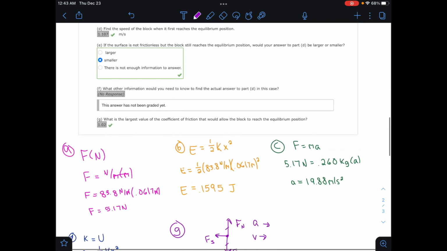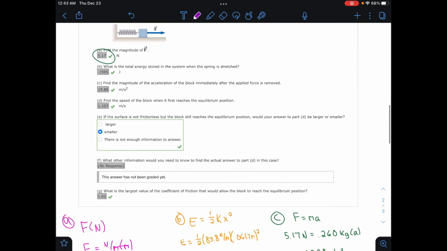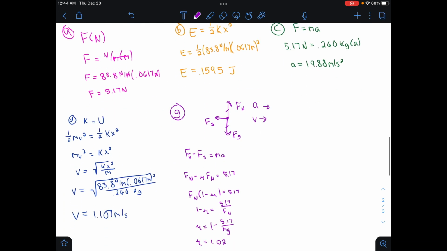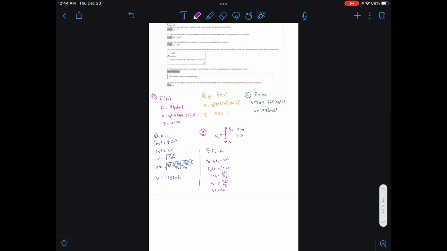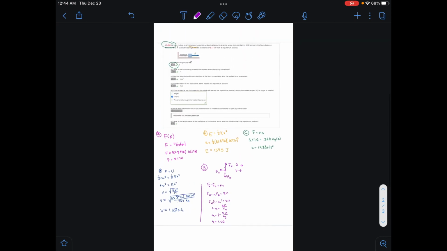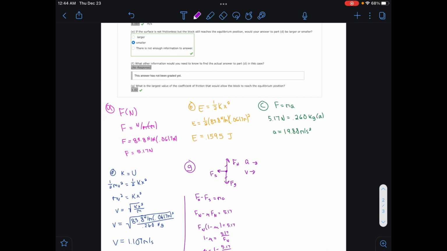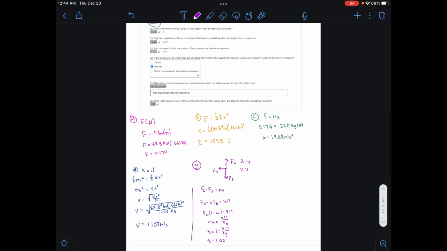So I think the only main thing, this one looks tough. It goes up to letter G, but there's only like 3 or 4 lines for each part. I did a lot here, but it's really simple calculations once you know what you're doing. Now I always preach go the simple route. Look what I did. I did unit canceling just to get my answer, and it ended up working. Sometimes you have to think a little bit outside the box. Maybe it's not necessarily the physics part, but if you can understand what you need to do to get there, you can oftentimes fill in the blanks with physics, and all of a sudden, wow, you come to a realization.